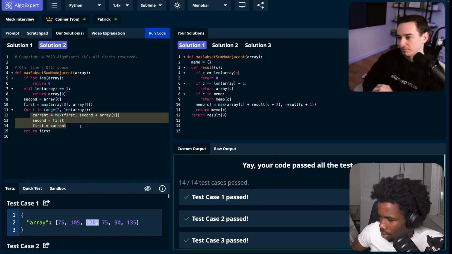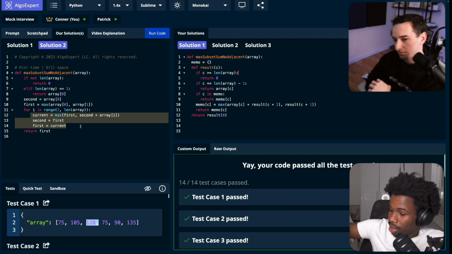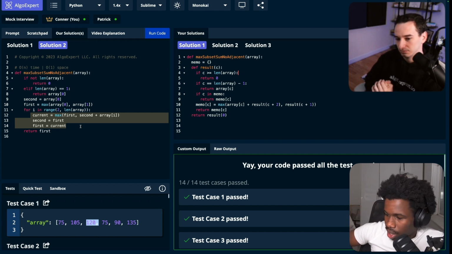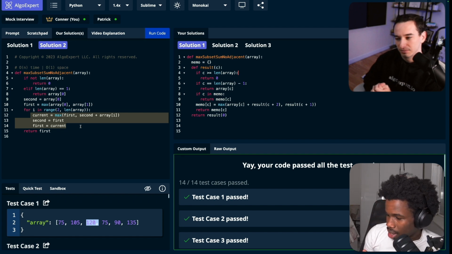If you were to ask me the follow-up question, I would have thought of the tabulation method where you actually use an array. But the reason I didn't use that after doing the recursion is because I thought that it's still linear space, so I wouldn't do that. You know what I'm saying? Because the space complexity is still the same. But in solution 2, I would have never thought of that.